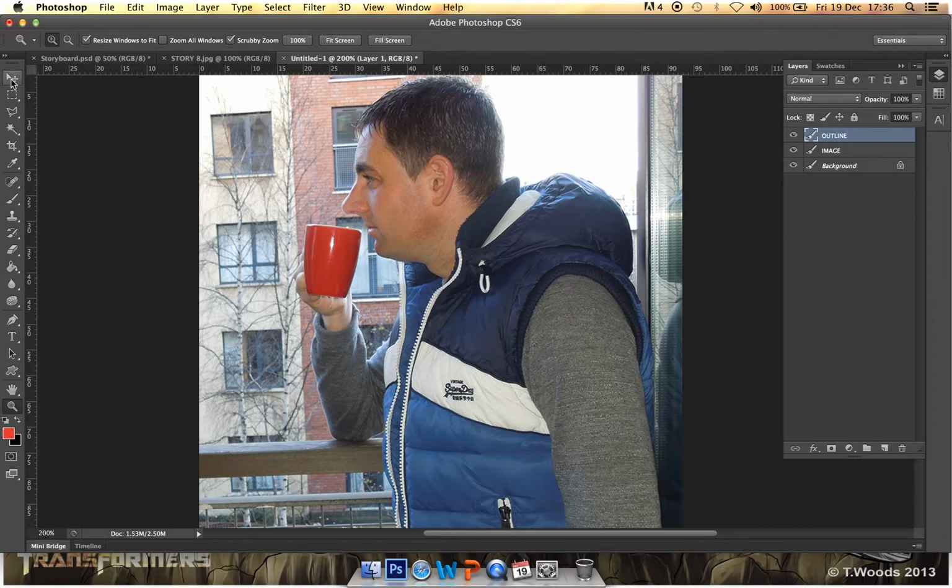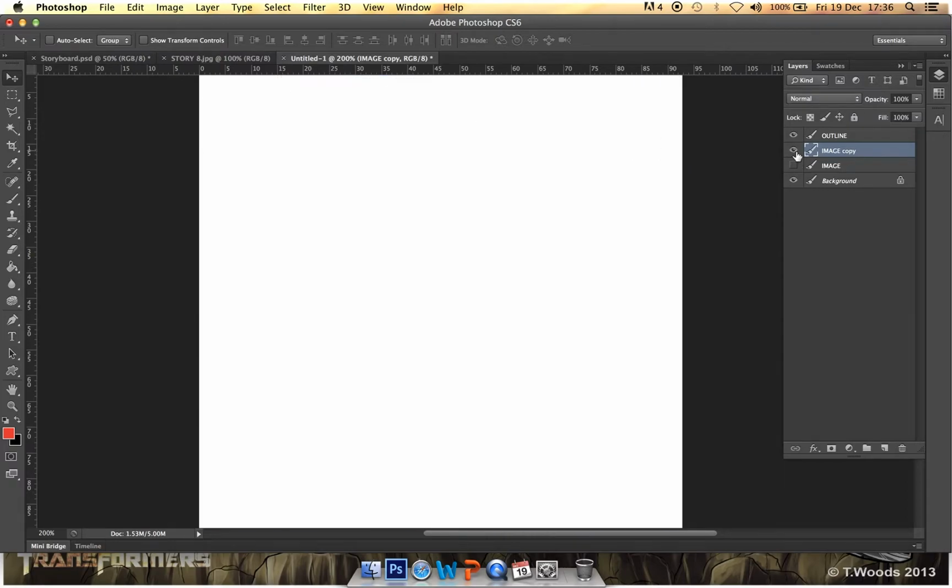Right, so that's the outline layer. I'm going to have a background image because I want to use me as color. And I'm going to change the color, but I also want to have the background, so they actually need to be separate images. So I'm going to duplicate this image by dragging it into the new layer box and let go, and it will copy it. So I've basically got a copy of that now.